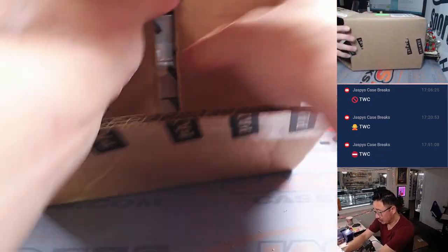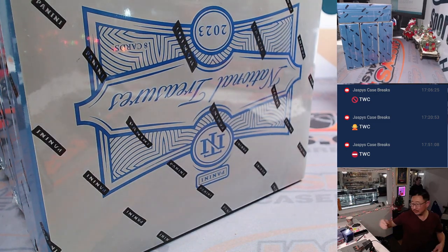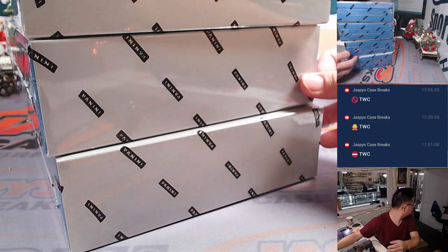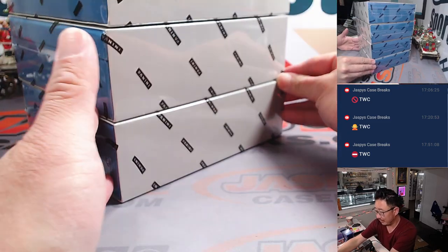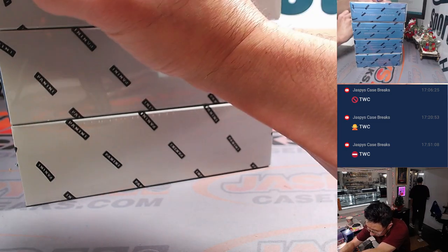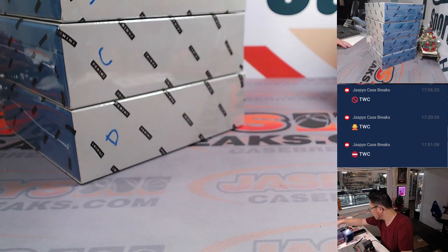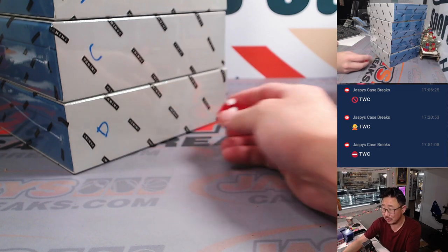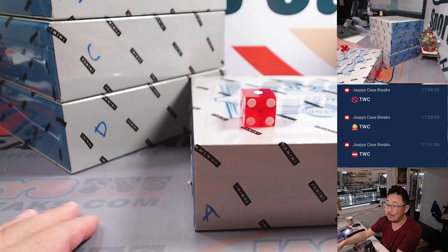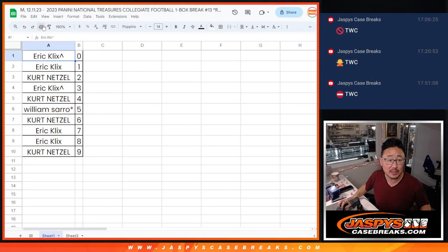Let's see which box we're going to do. They packed this box kind of weird, but there's four right here. We'll mark them A, B, C, and D, just so we know these boxes all come from the same case. We'll roll the die — one, two, three, four. If I roll a five or a six we'll just roll again. Box one — top box right here. We'll save the rest for maybe another time. Looks like no trades, so let's print and rip.